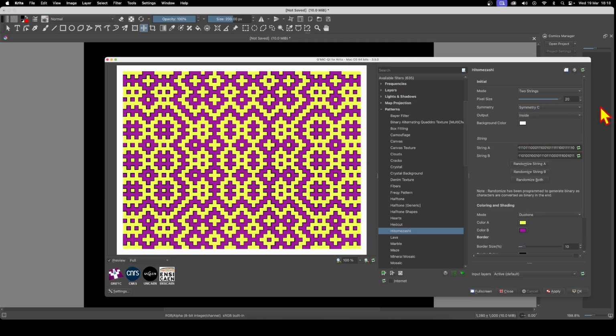You can also change the background color. This is obviously white around here. You can change that here, background color. You'll notice because I've got 2 strings, I've got 2 strings here. You can reset them at any point just by clicking here. There's the reset, exactly the same as the top bit.